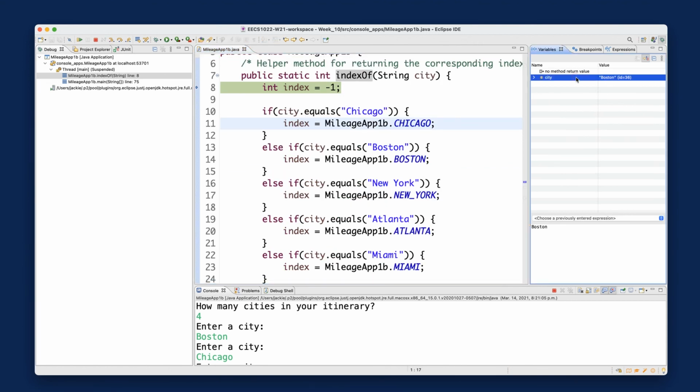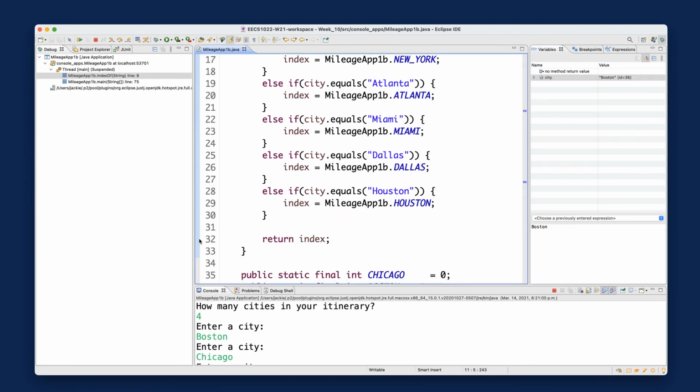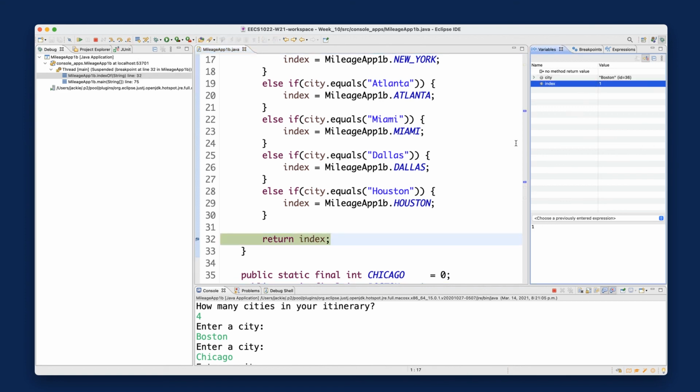So that's the departure. If I go all the way to here and say step return, the index is simply 1. However, the one here still needs a condition to check that. The 1 tells you that you have to index into the from Boston array. That's something we'll see yet another improvement on when we get to version number 2.